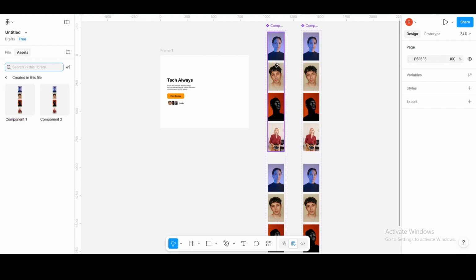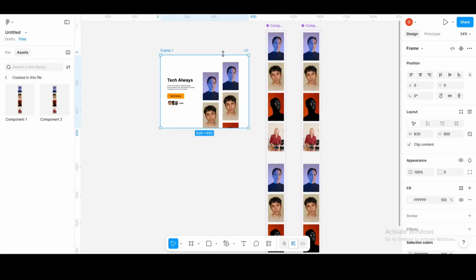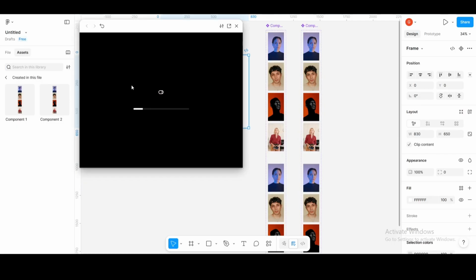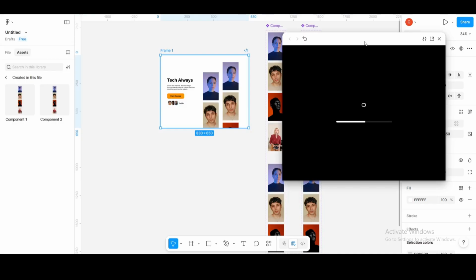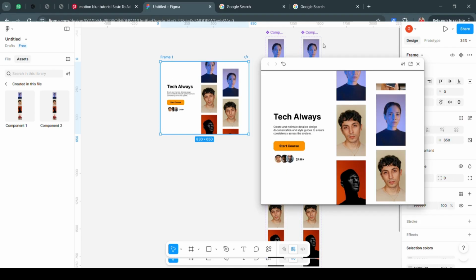So I'll pull this one out, and I'll pull the second one out also, like so. Alright, so let's preview. Alright, so this is what we have.